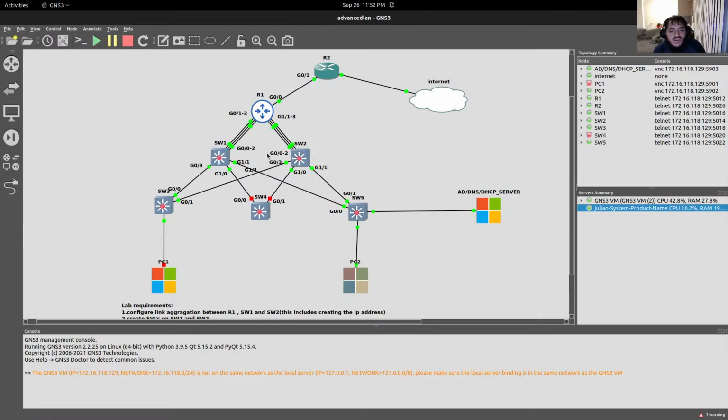We configure the gateway as the virtual IP address of these two layer 3 switches because let's say, for instance, that switch 2 fails, then instead of it going here, it'll go here to switch 1.